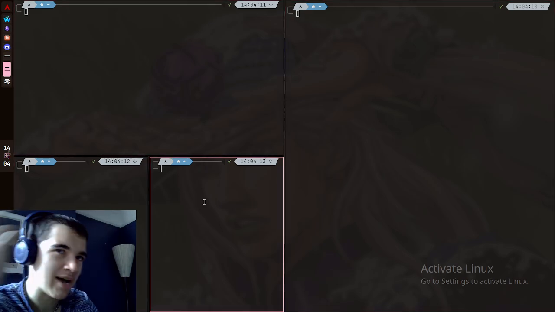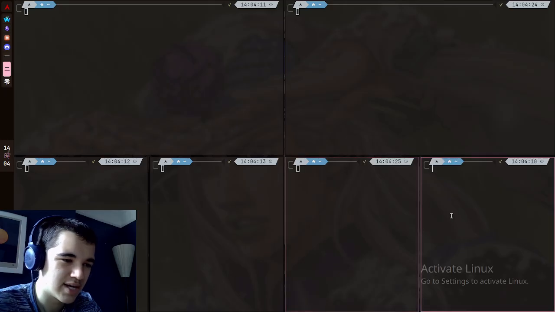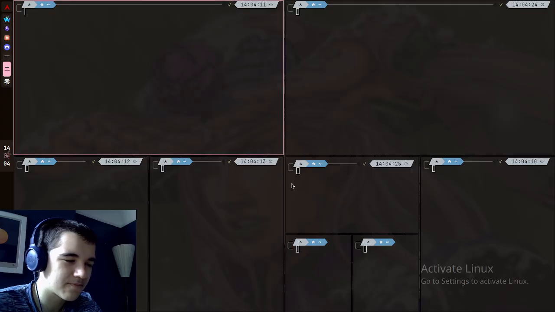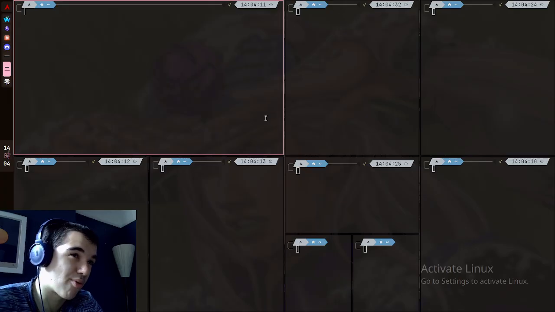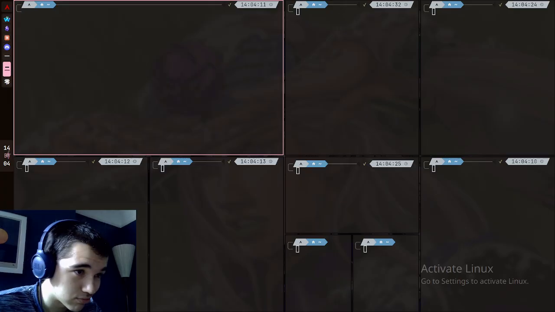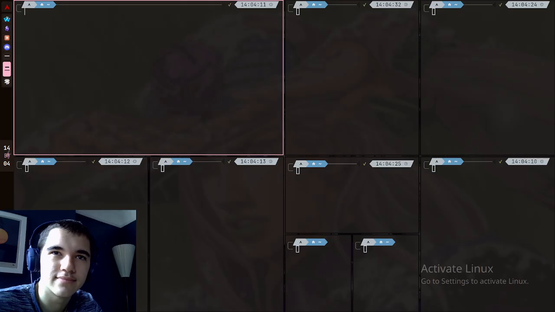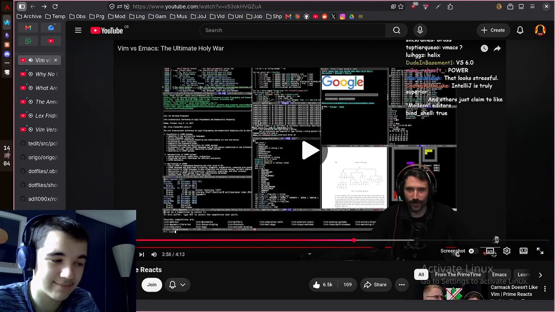Maybe if you're stuck on macOS or Windows and you really hate how it works, and for some reason you refuse to install a new operating system, then maybe I see the Emacs potential. But then you need to learn Emacs. So yeah, it's nice that it's portable, but I don't see the point at that stage. You'd probably just get a virtual machine for Linux. Linux isn't exactly expensive to run either. I'm pretty sure if you were to emulate Linux within Windows, it would run a lot better than if you were to do the vice versa. So yeah.